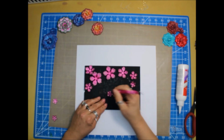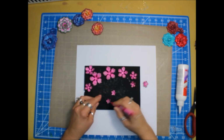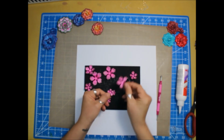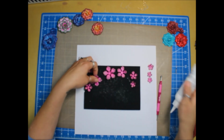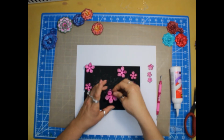So that's the one that's face up. As you can see on these last 3, the petals are creased up instead of down like these. Alright, now I'm just going to go through the same process of gluing my petals down, alternating the petals.